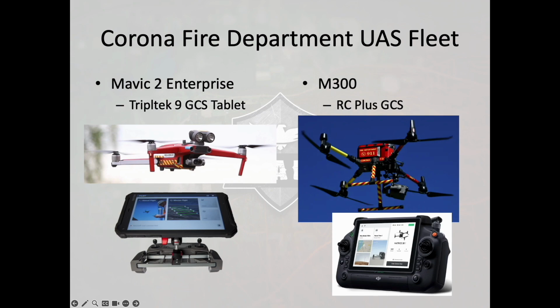What we found with this Triple Tech is that one of the advantages is that it's technically a phone tablet, or what we call a phablet. It takes a SIM card. One of the advantages of this Pro 9 version is it is band 14 capable, so you can put a FirstNet SIM in there and run. A lot of agencies out here are running on FirstNet. But other than just band 14, it has a vast variety of bands that it's capable of, so you can essentially bring whatever provider you want, and it's going to work with it.